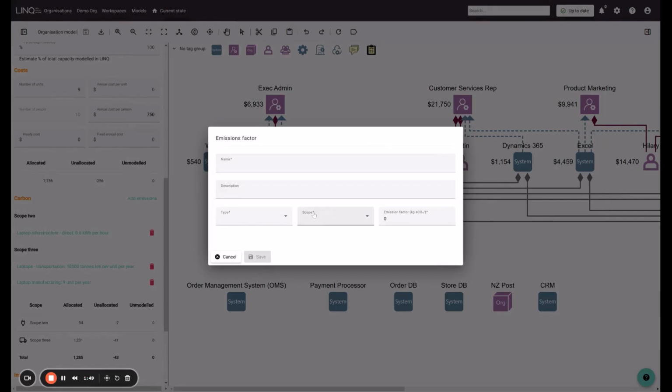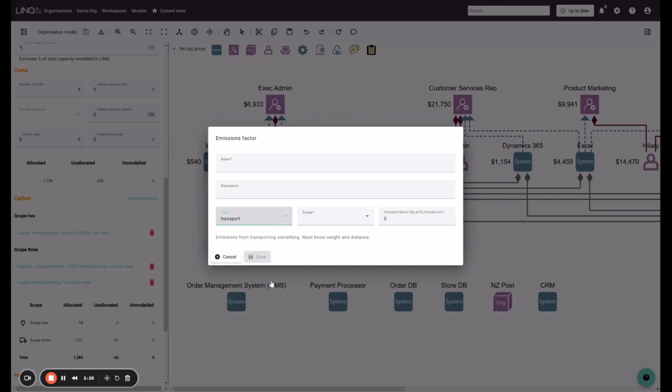So this simple dialog lets you pick from the type of emission factor that you are creating and define what the emission factor is. So as an example, we might take a power emission factor, and what this dialog does is really set the units for the emission. So power emission is reported on kilograms of CO2 equivalent per kilowatt hour.